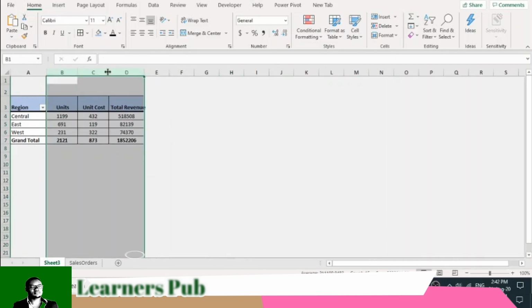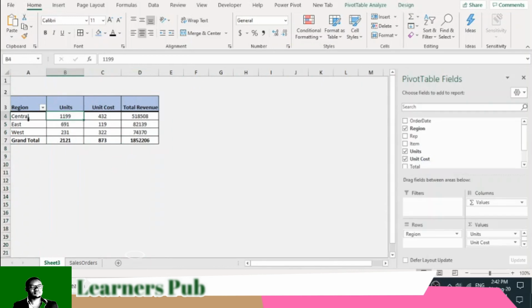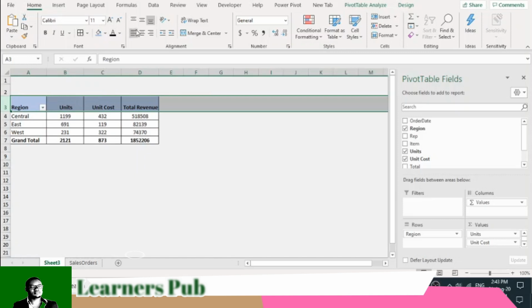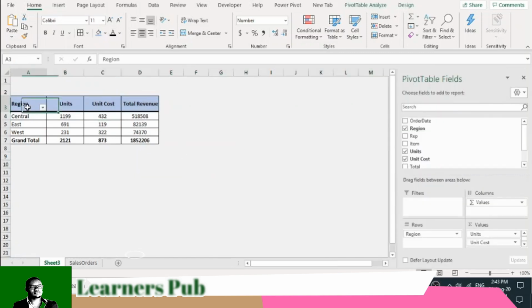Then something important that I must emphasize is, realize that every time you refresh your data, the length of this pivot table keeps on getting messed up, but we shall see how to go about it moving forward. So let's just try to insert more data.